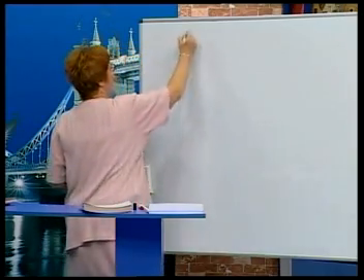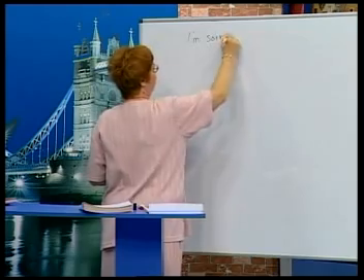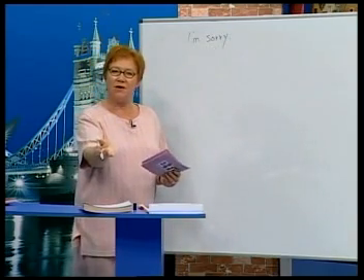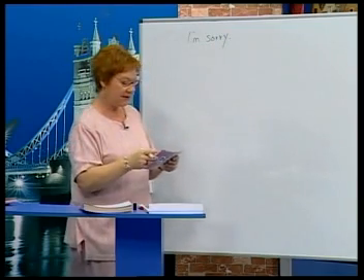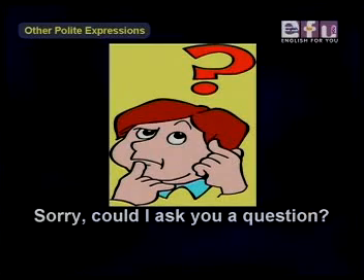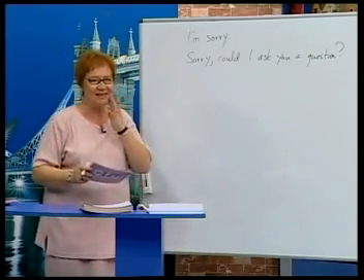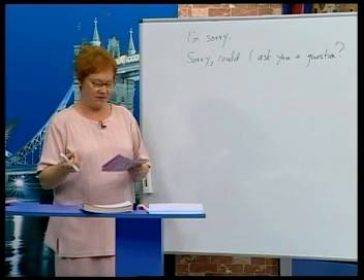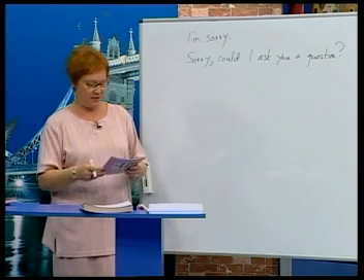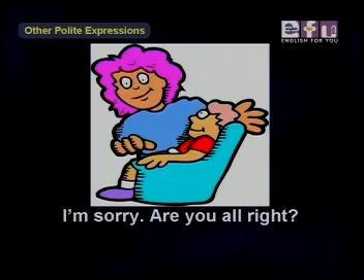Now, we use some expressions at other times, and these are ways that we can say, I'm sorry. All right? So, I'm sorry. Now, you want to ask a question, but I'm busy. So you can say, sorry, could I ask you a question? Now, you step on my foot. Well, it was an accident, and you didn't mean to. When you have an accident, you don't mean it to happen. So you say, I'm sorry.